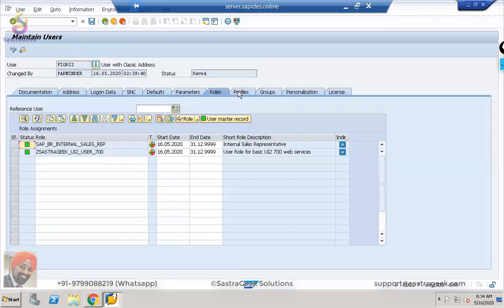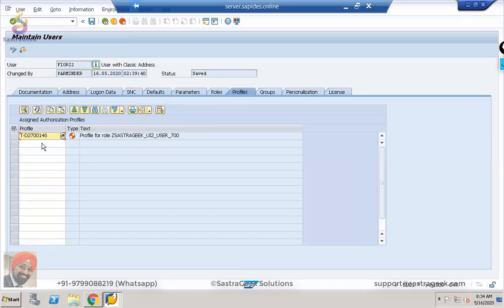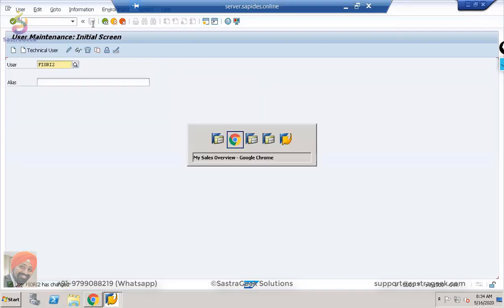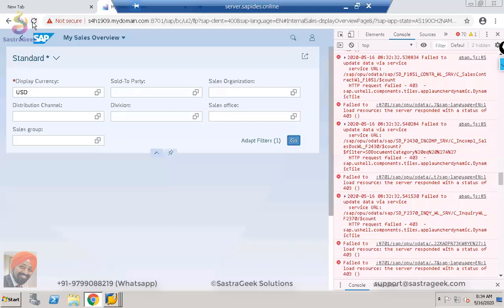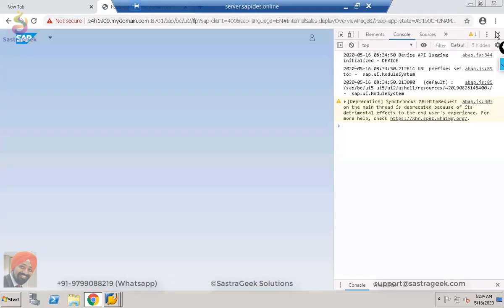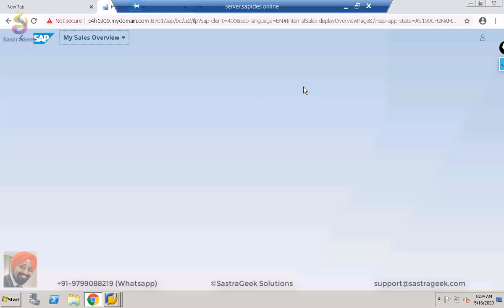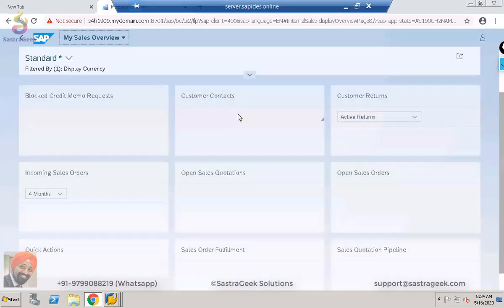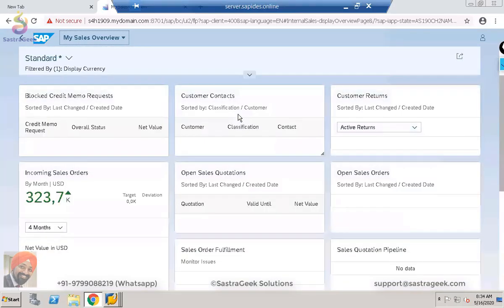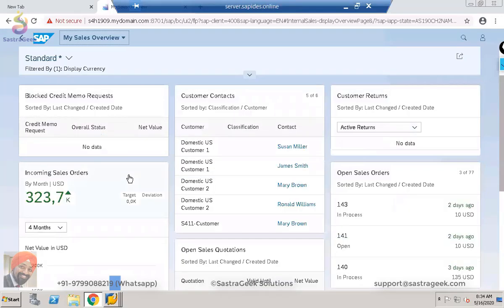So I would be adding a SAP all profile here. Let's save it. Then we'll try to reload this. Now you can see the data starts appearing. Okay, all of the data is there.